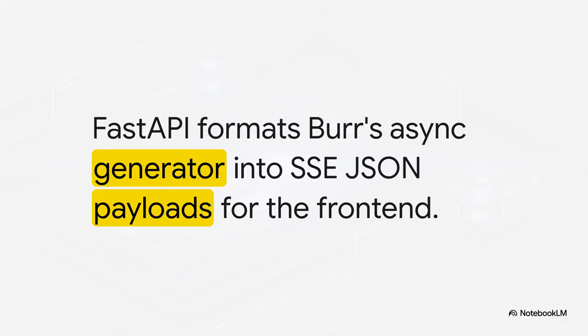Looking closely at this deployment pattern, it really proves a key point. Streaming does not remove the need for persistence, tracking, or cancellation handling. It simply acts as an elegant UI layer on top of the same rigorous graph model. The FastAPI server takes that inner async generator from Burr and formats it into standard server-sent events payloads. It prefixes the data chunks with a data identifier, formats them as raw JSON strings, and ends them with 2 new line characters. This allows a front-end framework like React, or whatever you're using, to consume the stream perfectly frame by frame.